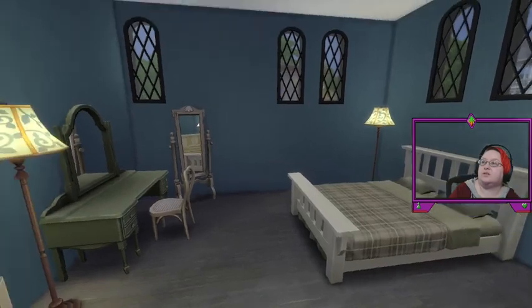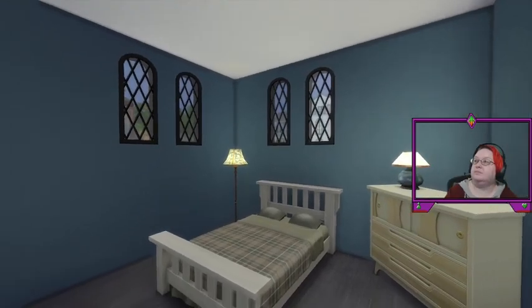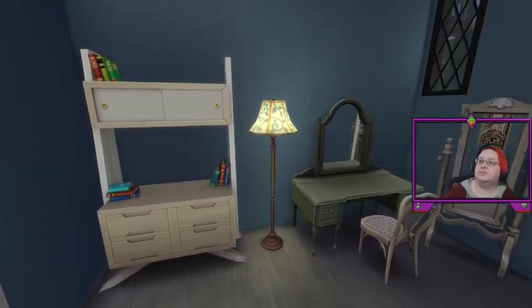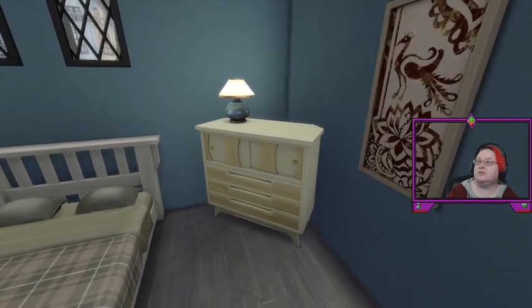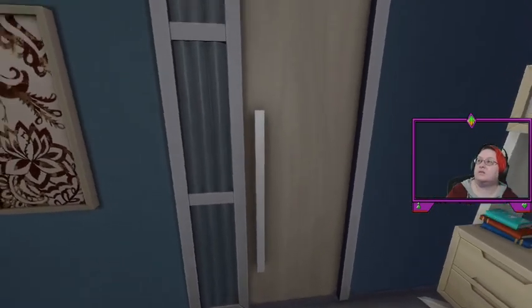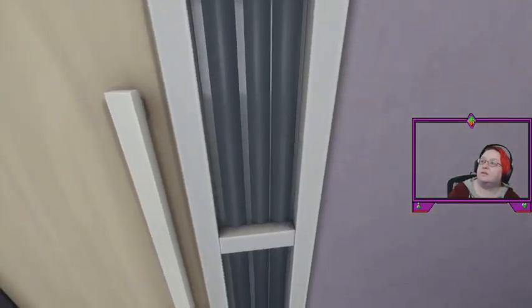Let's see what this got turned into. We got a downstairs bedroom. Oh, look at this. I love the vanity. Very cool. I love the combination of colors. The green with the teal is really nice. And then we added in, look at this. That is so cool.